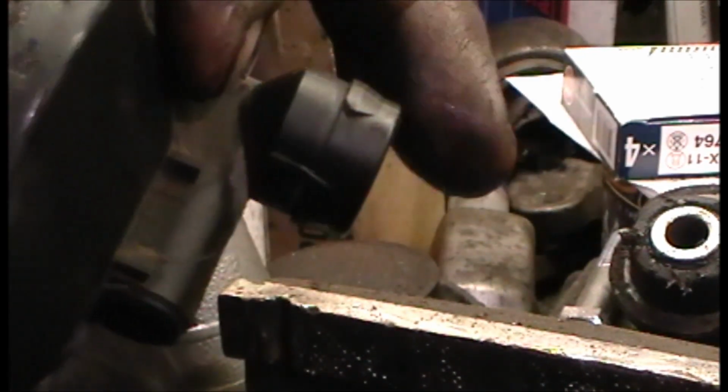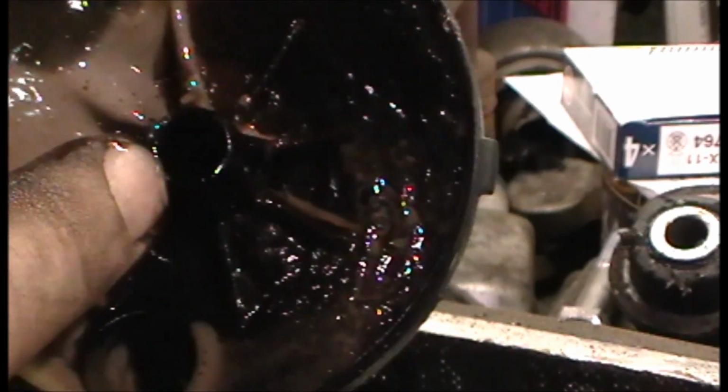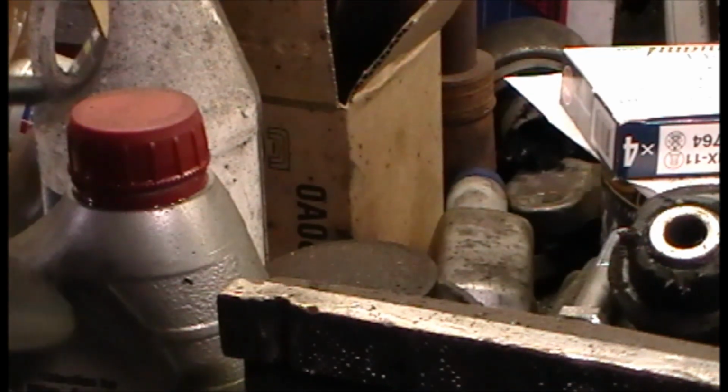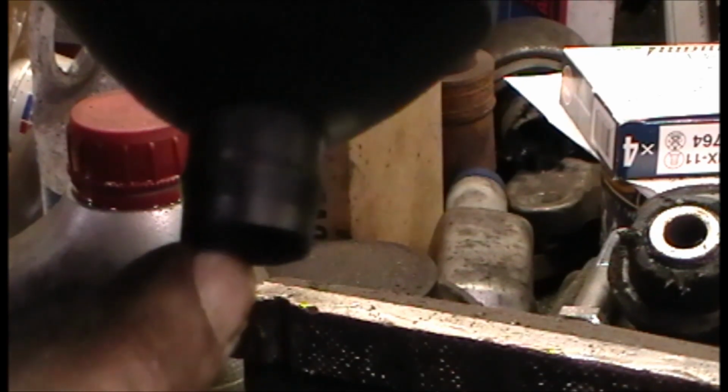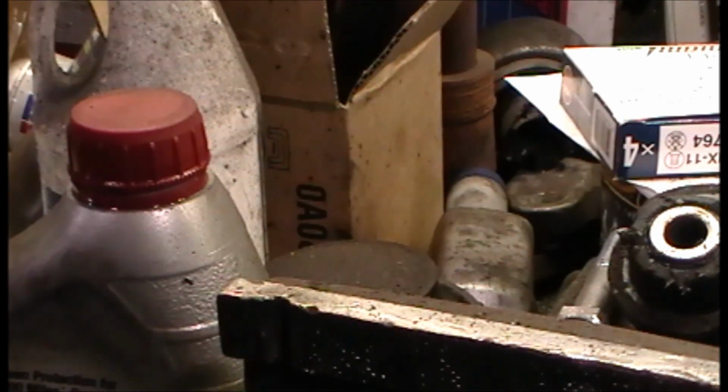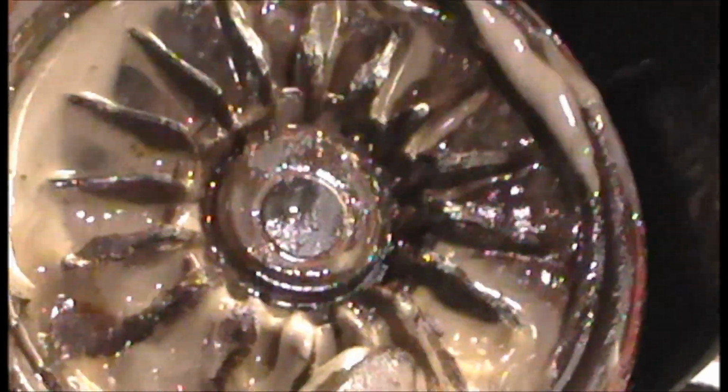Okay, here's my somewhat educated guess. Here's the port for the intake vacuum, and it's going to come down through the elbow, and vacuum's going to be in this hole. And for vacuum to get back out to the valve cover, which is this one, or into the oil dipstick tube down into the oil pan for this one, because this is under spring pressure and the valve sits here, this part goes here. You can see the sealing, see the ring in the center. So that's what seals the vacuum from being too excessive, and it's fighting spring pressure. But this didn't move because of all the crud.